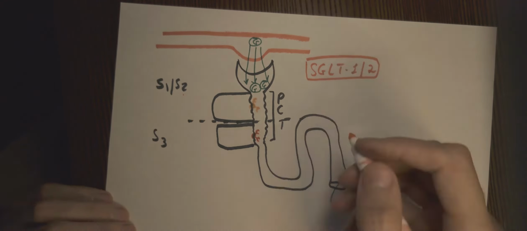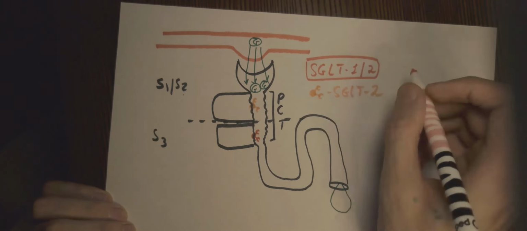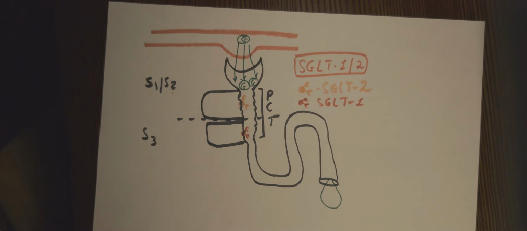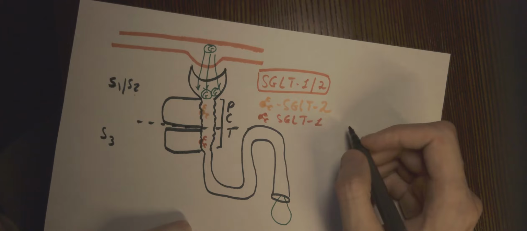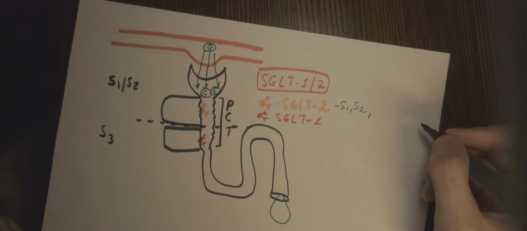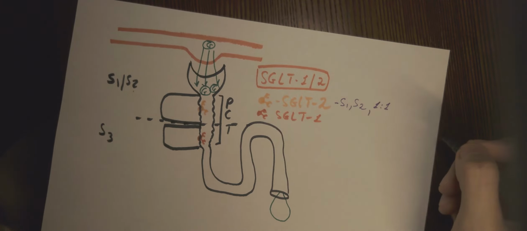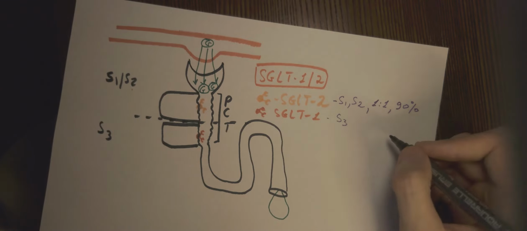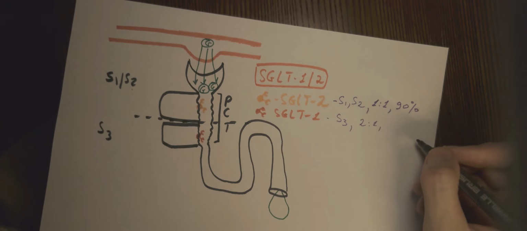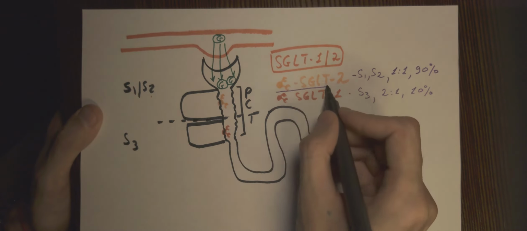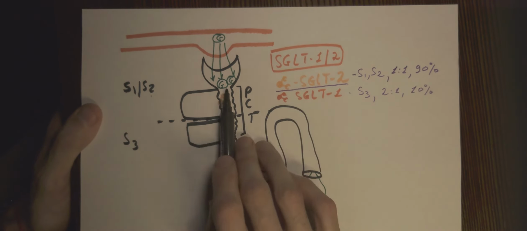Both SGLT2 and glucose transporter type 2 have low affinity but high Km, which means they work best when glucose concentration is high. And by the way, if you would like to know more about pharmacodynamics and pharmacokinetics, I have already uploaded this lecture on my channel, so just use this link if you want to. So let's return to our lecture.